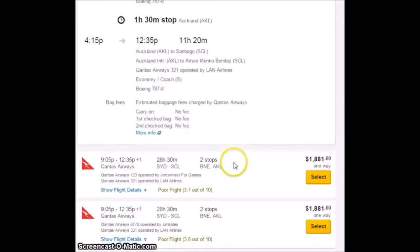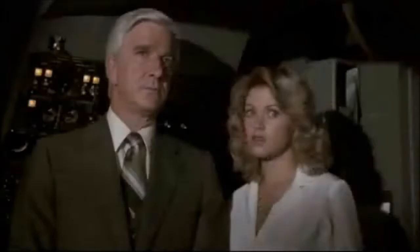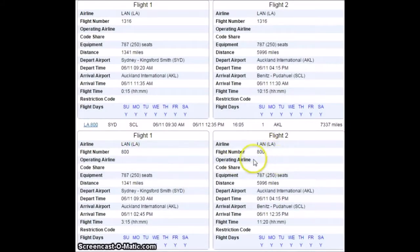So whatever happens, if you try to book one it says nothing's available, and here's your next option to either Vancouver, San Francisco, or LA. Here's Flight 800 — that's the one I'm talking about, the Auckland to Santiago 6,000 miles, supposedly leaving every single day. Now there's another flight — Flight 1316 wasn't in the first video. Now it's a new flight supposedly, but they just copied this flight, so it's just another fake flight.